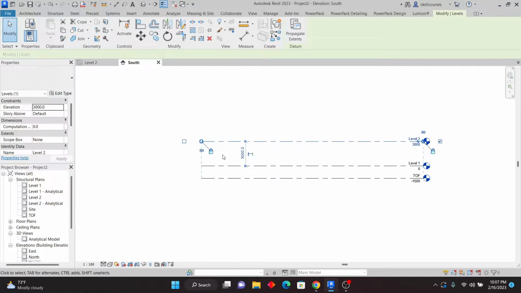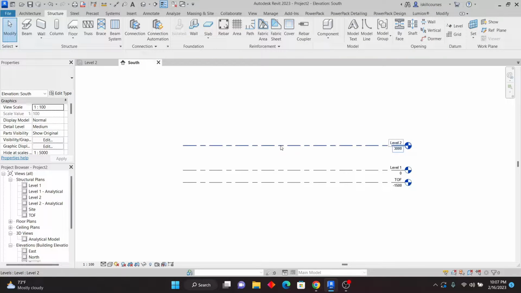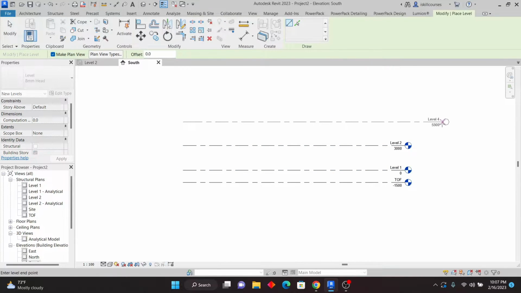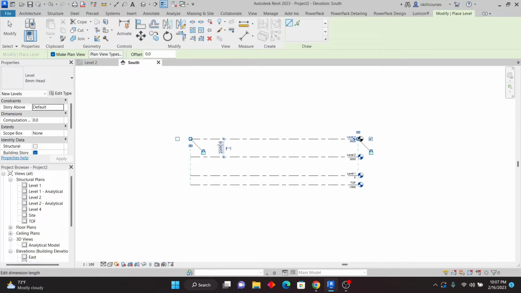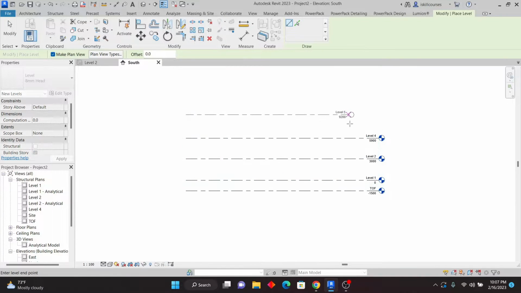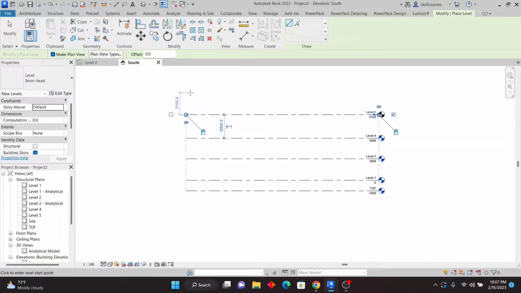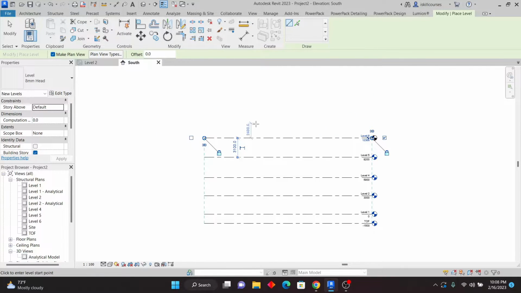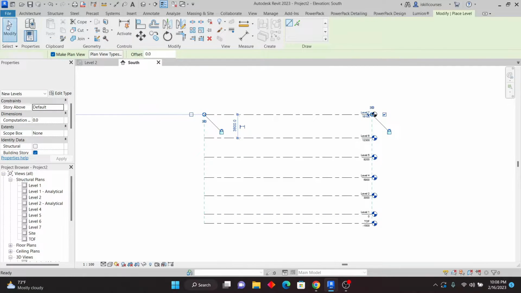If I go to level 2, I can check there. Then I need to create more levels on top. I'll go to structure, then click on level, and I'll just click these levels at random. So I want to have about 7 levels. So I'll continue just clicking the first point and second point. I'll edit the spacing in between later on. I'll click the first point and the second point as the last one, click outside.